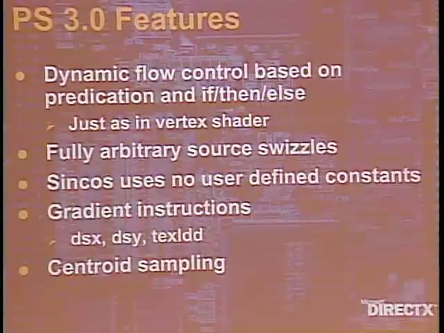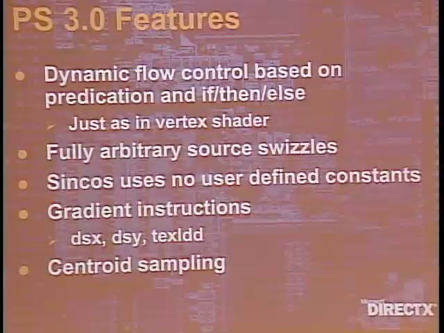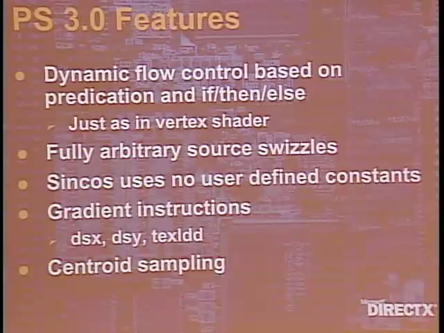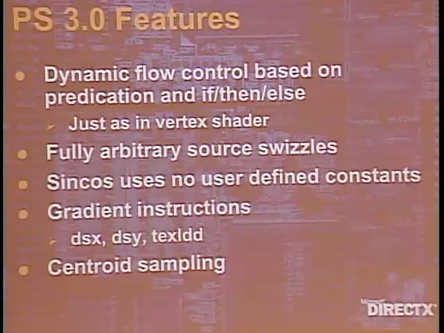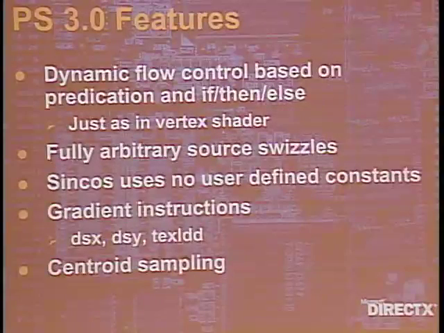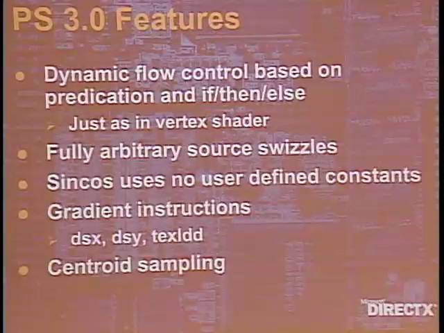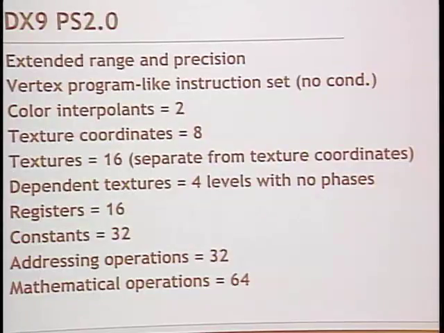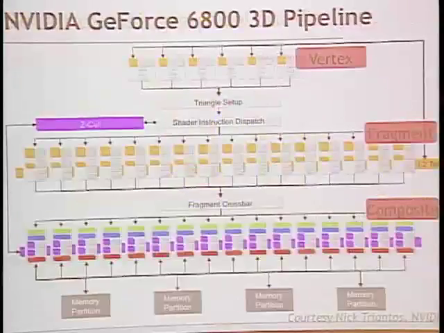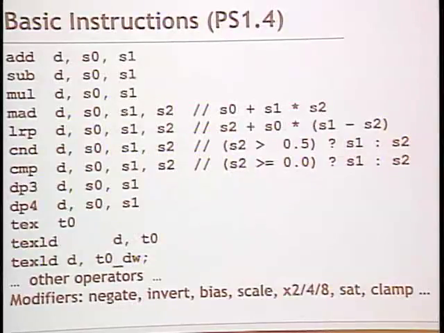Pixel Shader 3 added actual conditionals. It was still SIMD processing, but it would sort of take care of all the masking for you. Okay? You could add swizzles. You could have sine and cosine. There's some gradient stuff. It did some other groovy kinds of things. Okay? So this is what the fragment hardware looked like. As time goes on, the Vertex shader instruction set and the fragment shader get closer together. They add features. Okay, these original ones worked on, no, these were floating point.